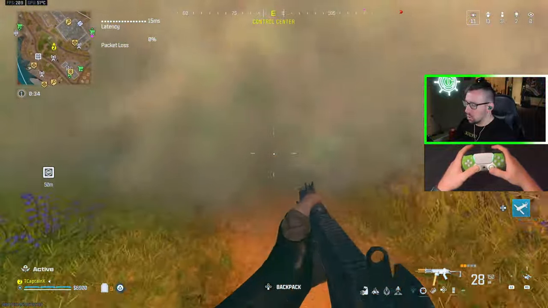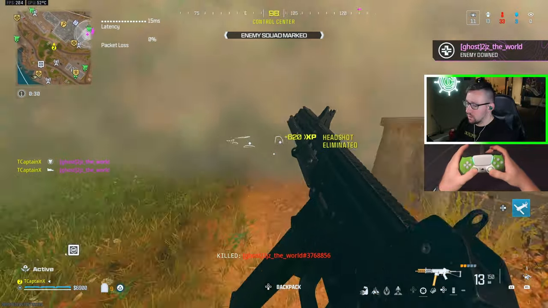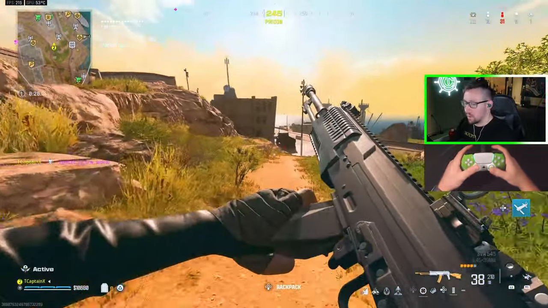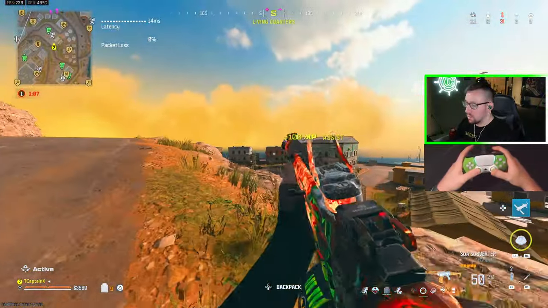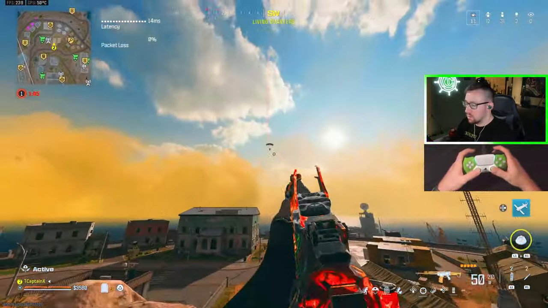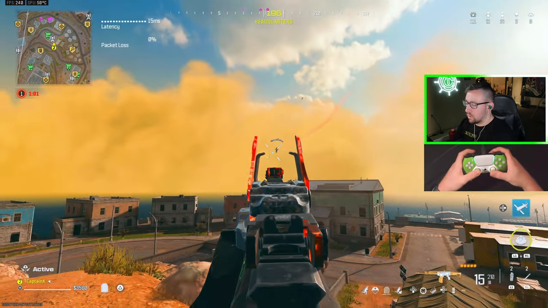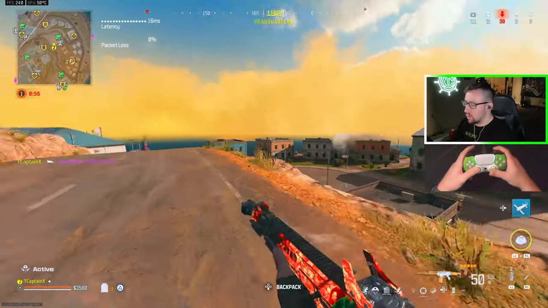Okay, honestly, this smoke perk where you drop a smoke after you go down, it's a very annoying perk. It's good, like, I understand the benefit of it, but it's annoying to be on the other end. Hello, sir. Poor buddy. No, no, no soap. What an imp.